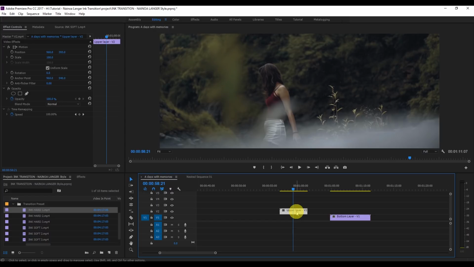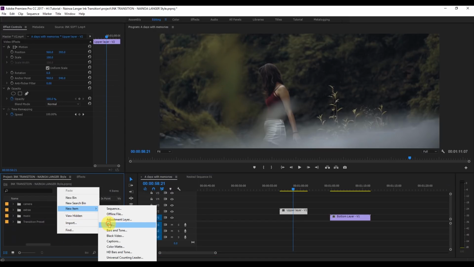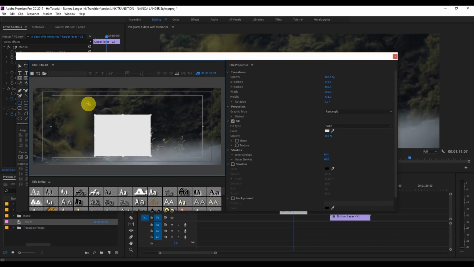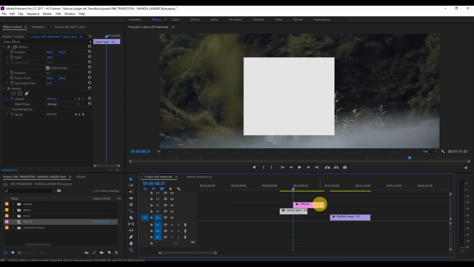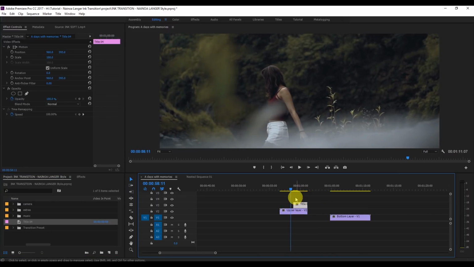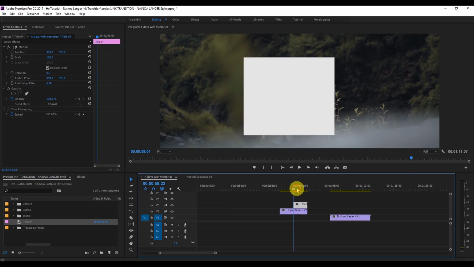For that to understand, first of all, let's create another video here. Go to the new item and go to the title here. Let's just create a triangle in white color and close this and drag this. Now consider that this is the video we want to show up using this video. Right now you're seeing this white layer. Once we apply the track matte, you will see only this area of V2.